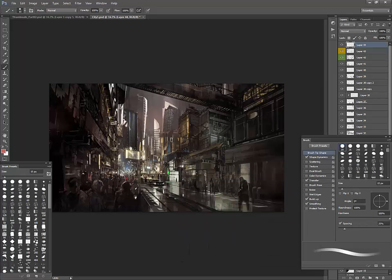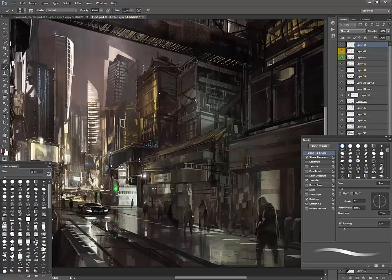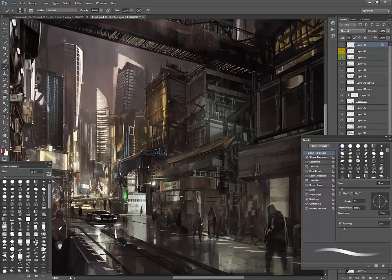One of the most important parts about improving yourself is looking at your paintings critically and being able to self-critique, and also being able to take critiques well. If someone looks at your painting and it doesn't agree with you, you should hear them out about the reasons, because everyone has a different style. I haven't seen any two artists that paint exactly the same. Usually it doesn't happen. Because in a painting there are so many decisions to make, and everyone would make those decisions somewhat differently. So the best way to express what you want in the final result is to make those decisions by yourself without outside influences.